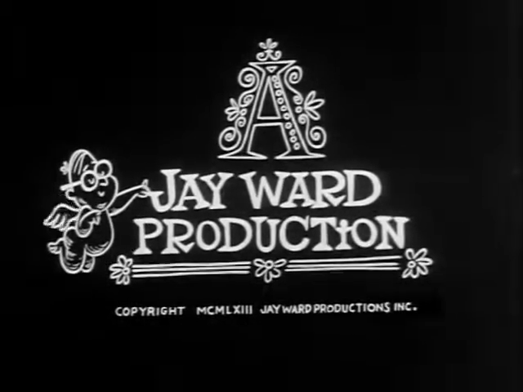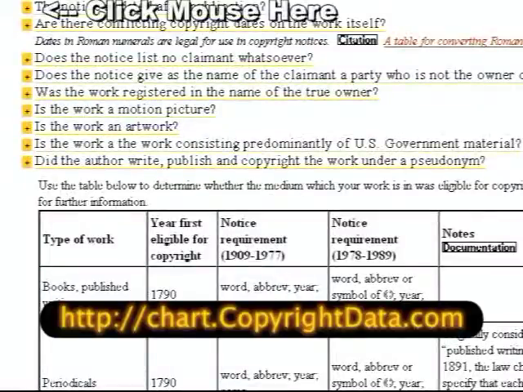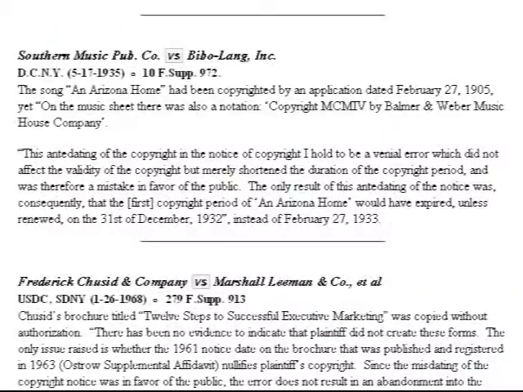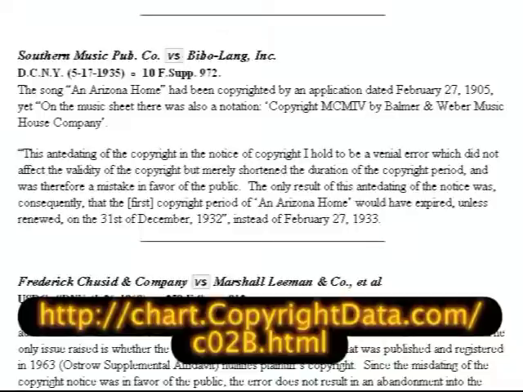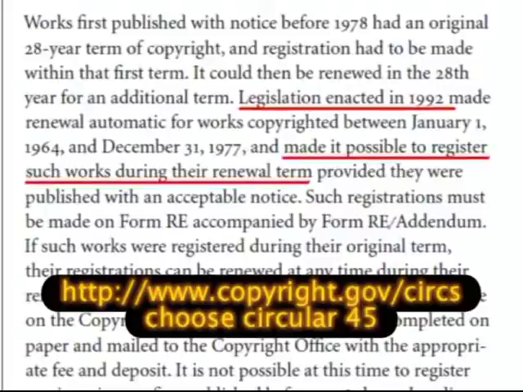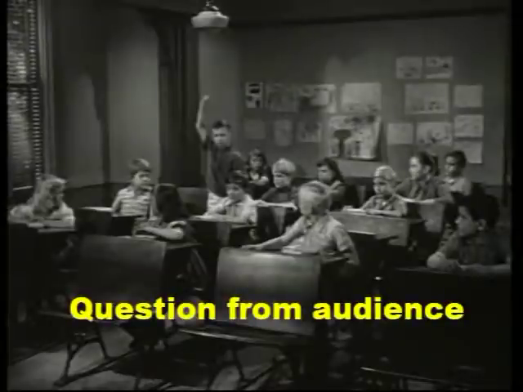Now, there's nothing that disqualifies the program from enjoying copyright by having a date that says 1961. The law just merely says there's conflicting information that the earlier date applies. As you can see right here, there have been court decisions on that. Now, here's where things get a little more sticky. The owners of the program didn't register for copyright until 1987. Now that's all right. There's been leniency in the Copyright Office, and they've allowed copyrights to be registered anytime during the initial 28 years. But does that mean that the programs have a copyright start date of 1987?